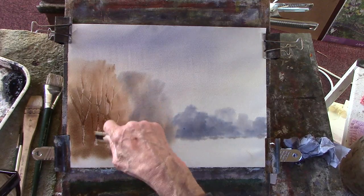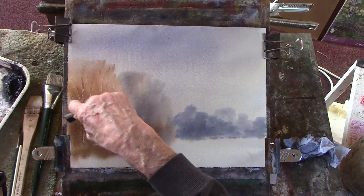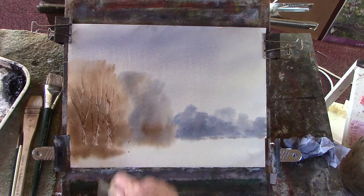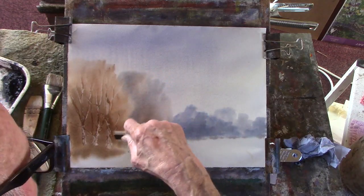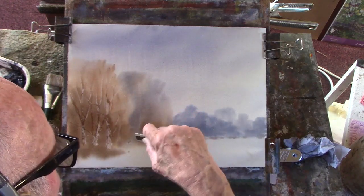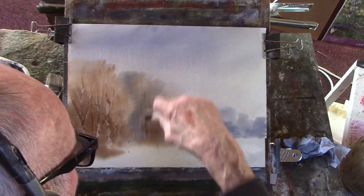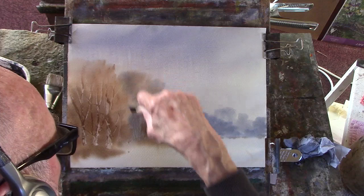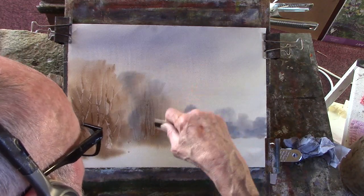Get the tree trunks fairly thick at the bottom, because I've got to hold up a lot of weight. Yes. Got a bit dry up there.